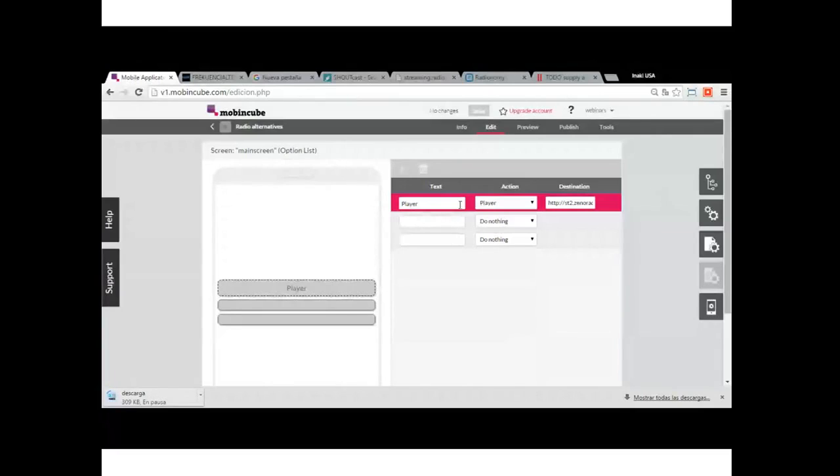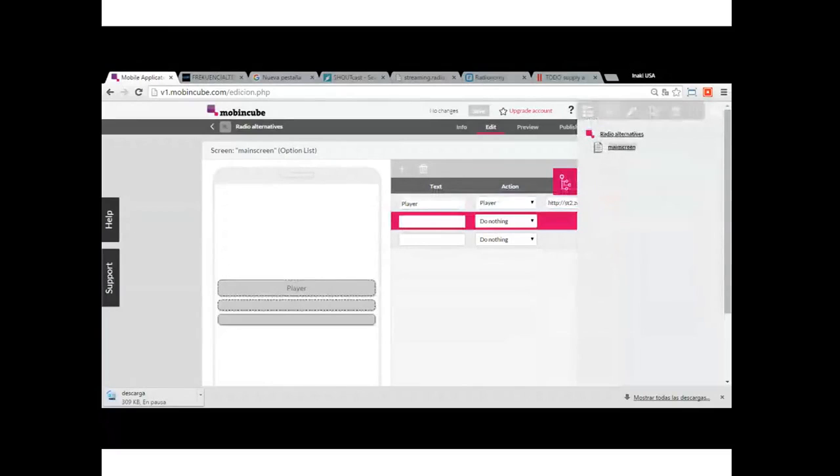Same radio. The action player will open the multimedia player of my phone. This is going to be different from the action play, because if you use the action play, remember that the user stays in the app, so you can keep doing things in the app while the audio is playing. But if you use the action player, oh sorry, Victor is telling me that I forgot to share my screen after the webcam. Sorry for that.